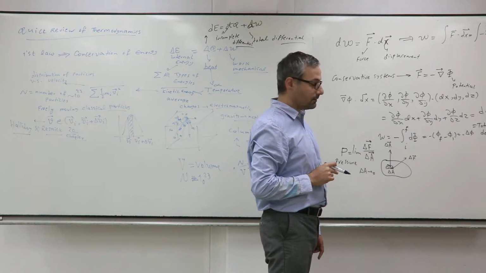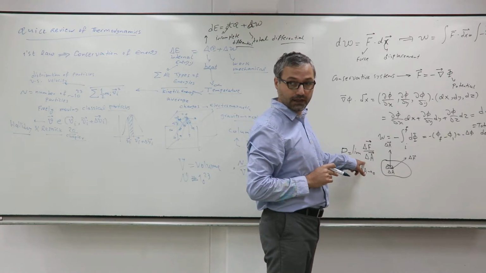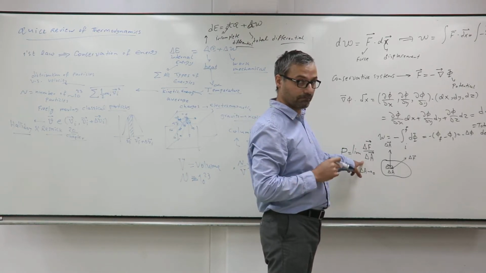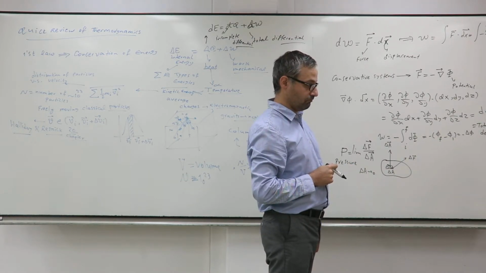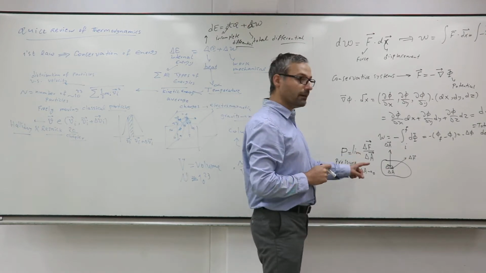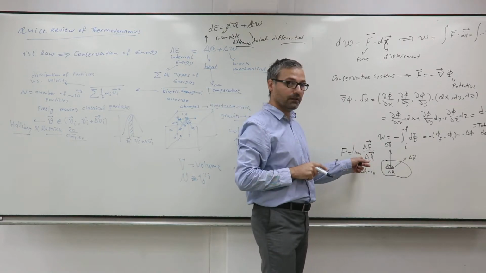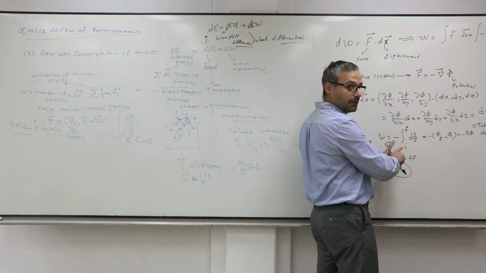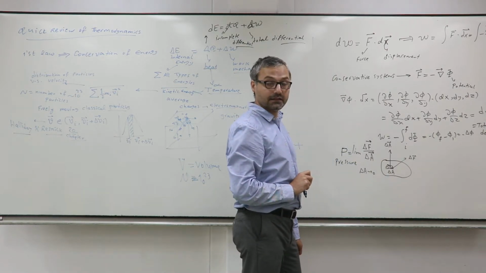What does it mean that you divide a vector by a vector? Can you do that? Can you divide a vector by a vector? Yes, it will give a scalar. Not always. If they are in the same direction, opposite or parallel, it will be a number. But tell me, if the vector is like that and delta A is like that, how can you divide these two? The division of delta F by delta A is not a number. Generally, it's not a scalar.